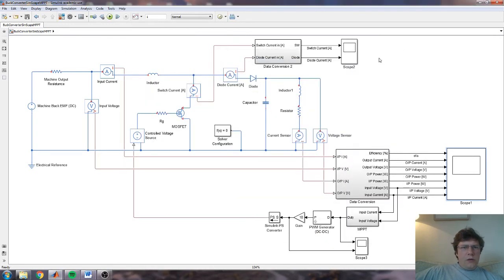Alrighty, so I thought we'd have a little look at a maximum power point tracker. And for this I've decided to do it in MATLAB Simulink, and I thought I'd do it with Simscape as well, although you could do this without Simscape quite easily if you needed to. I don't really want to concentrate too much on how the boost converter works.